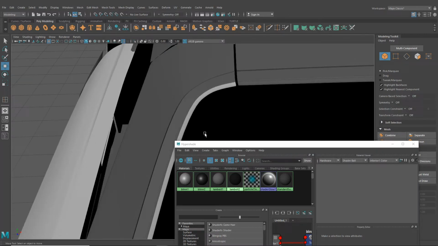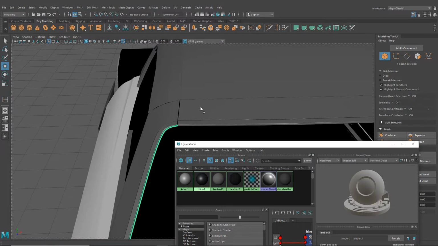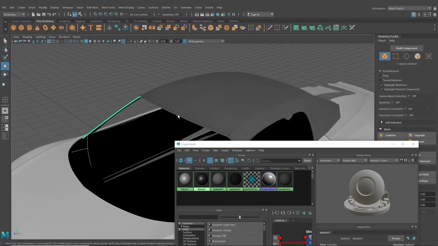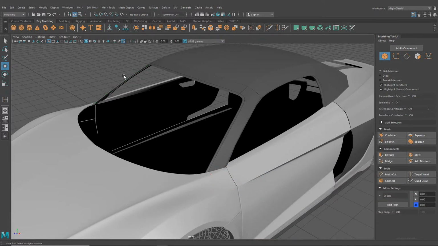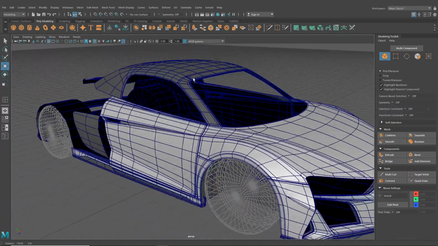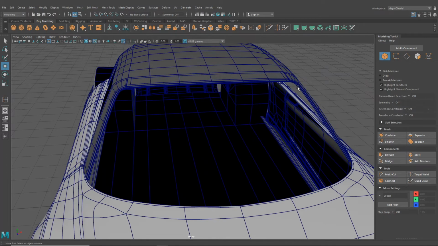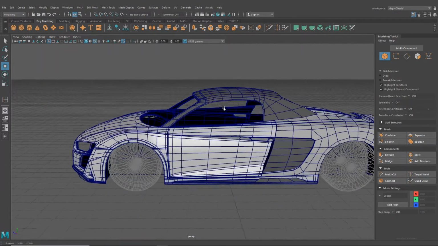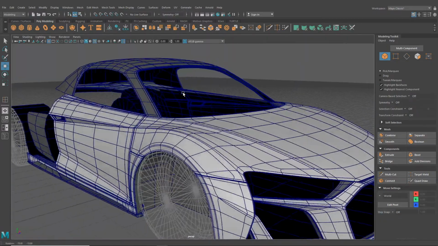Get a little bit closer. So that's looking quite nice. Got that section in there looking pretty good. When it comes to obviously adding the interior, we'll be adding interior girth to that as well. But I think for the most part that's looking quite nice.